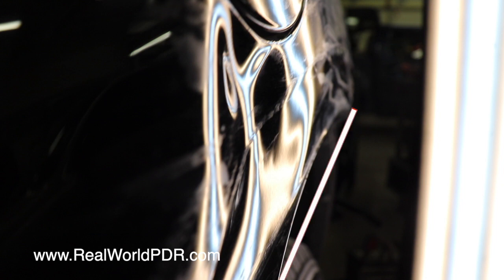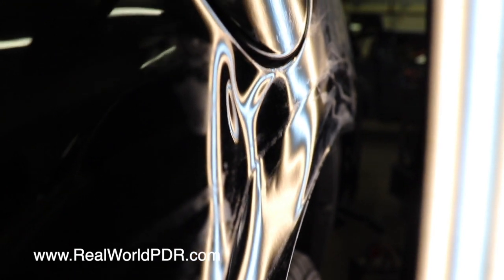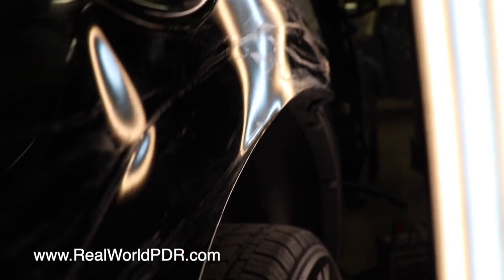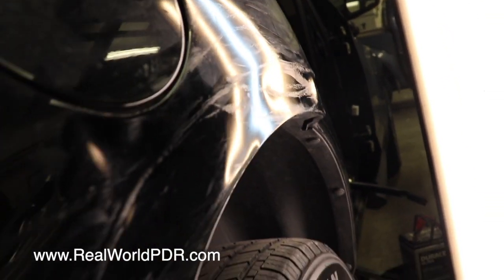Now, another thing that's hard to see here is this radius is off. That is supposed to be kicked out quite a bit more, and it's not. But we did manage to work through that, if not with a hiccup or two. So I really like this close-up view right there by that fuel fill. You can really see that that is deep. Also up here, a really strange impact mark, but all in all, much less severe towards the front.